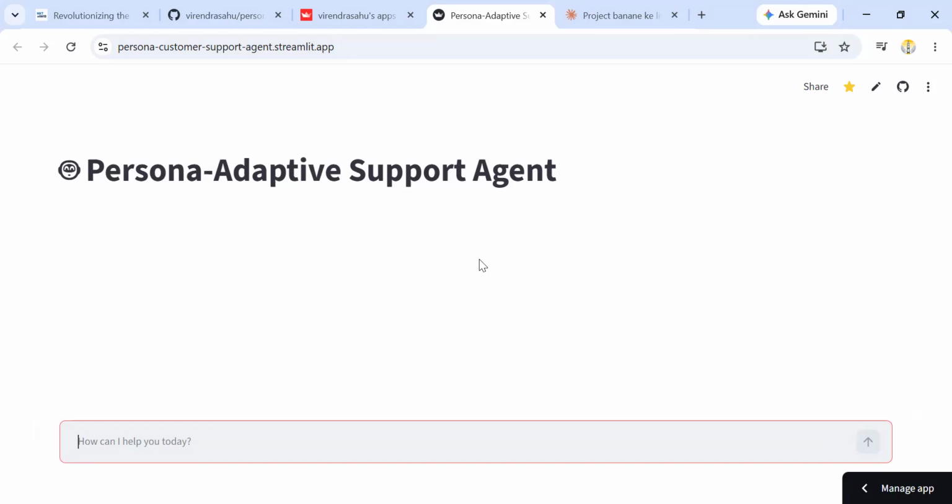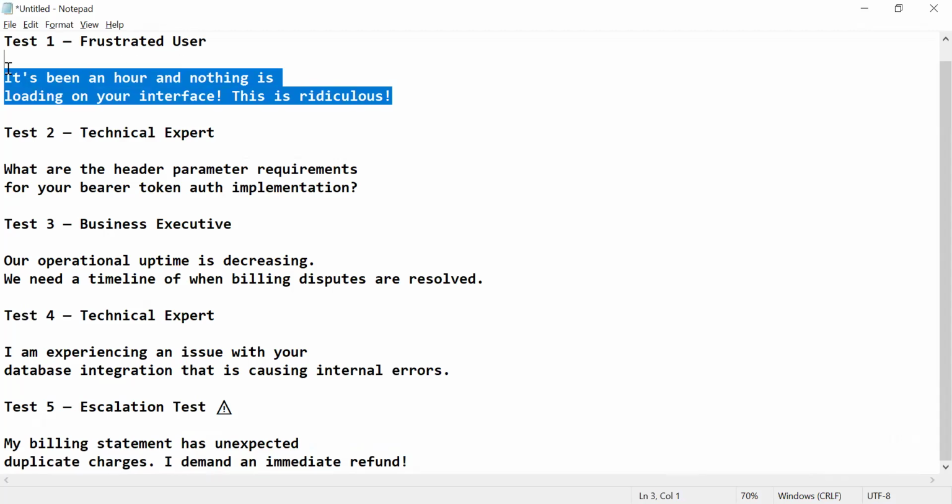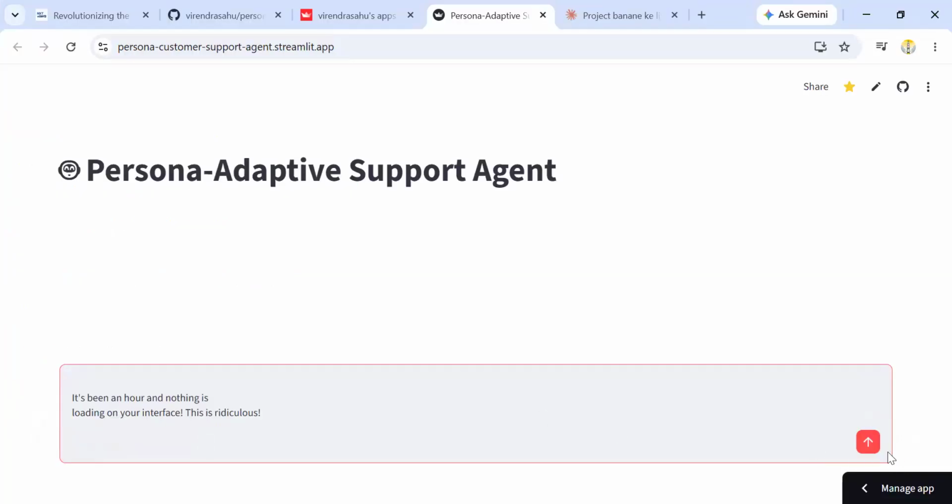Now it's time to give the live demo. I have 5 test cases to test this project. I'm copying and pasting the test cases here. First, I'm giving the prompt for the frustrated user.